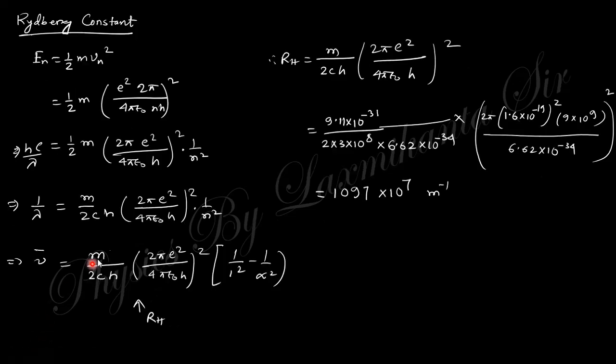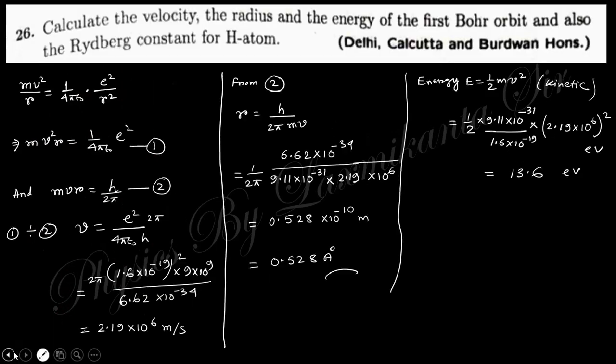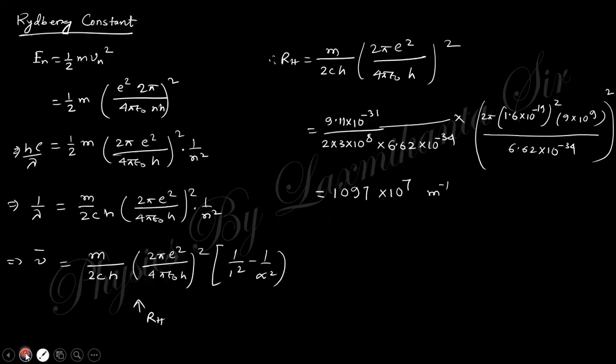Now the Rydberg constant actually arises when there is a transition from one energy state to another state. So the energy equals this one, and from here you will get this value. Here we missed the n for the first orbit. N is here, so in place of h, we place nh. So this expression consists of n, and this n is 1 and infinity. So finally for the Rydberg constant, this will be 1.097 times 10 to the 7 per meter.